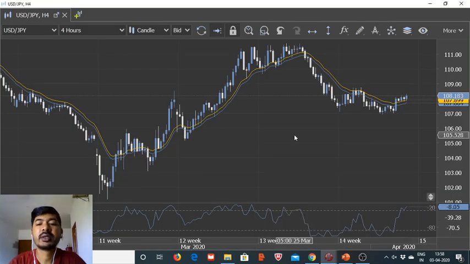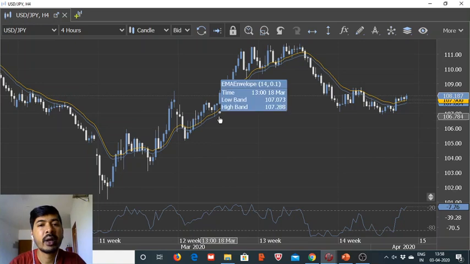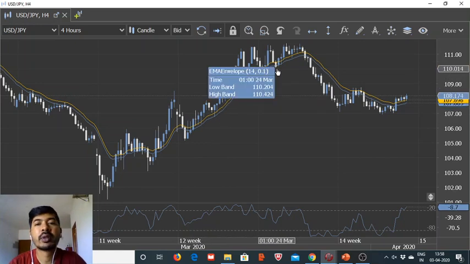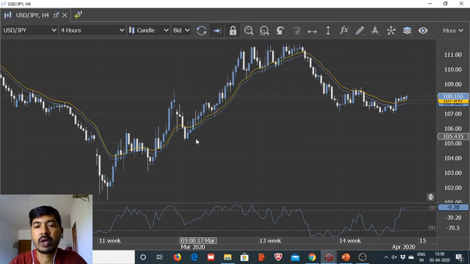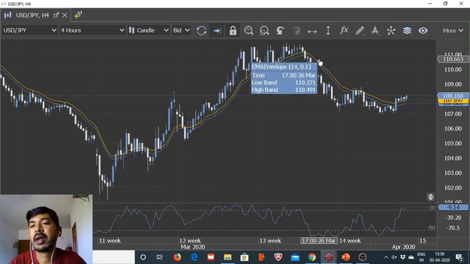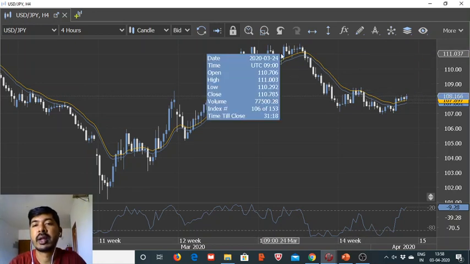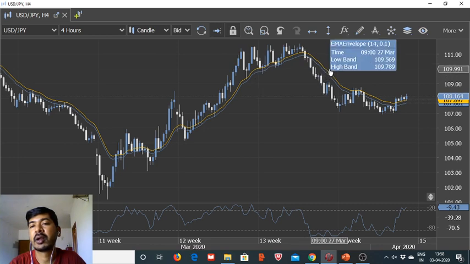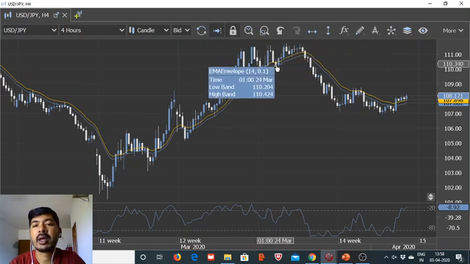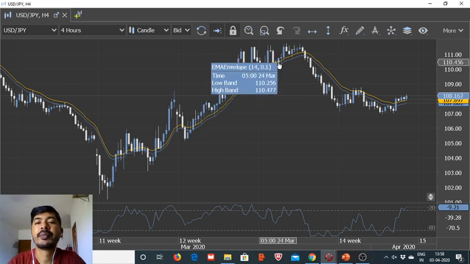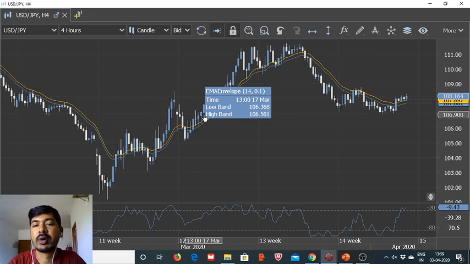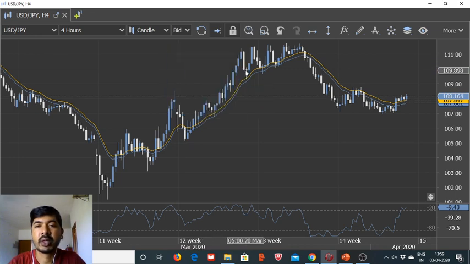This is the first day of our session, so first of all, let me try to explain the whole idea. Our earlier algorithm was trading as long as the EMA envelope was rising, it was looking for a buy trade, and as long as the EMA envelope was falling, it was looking for a sell trade, provided the candle close is also in that direction. So we were selling if the candle close was below the high band of the EMA envelope, and we were buying if the candle close was above the lower band of the EMA envelope, provided other conditions were also fulfilled, and there was no restriction per se for how long the momentum has been on that side.